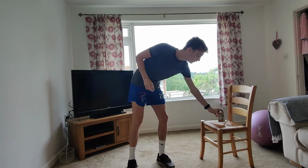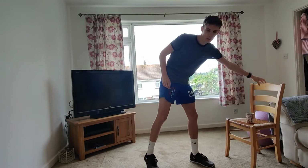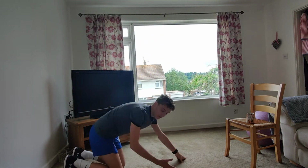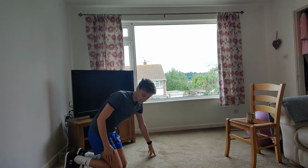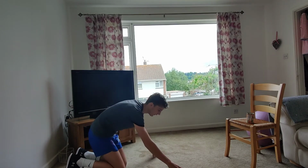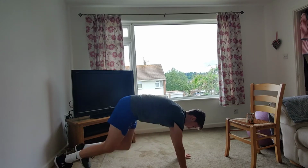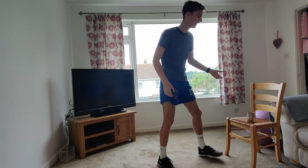And for level 2, you're doing what's called a mountain climber. You may have seen it before. So you're going to go down into this sort of position, and what you're going to be doing is lifting up your knees towards your chest. So you're going to go down and then just pumping up your knees towards your chest, like so.